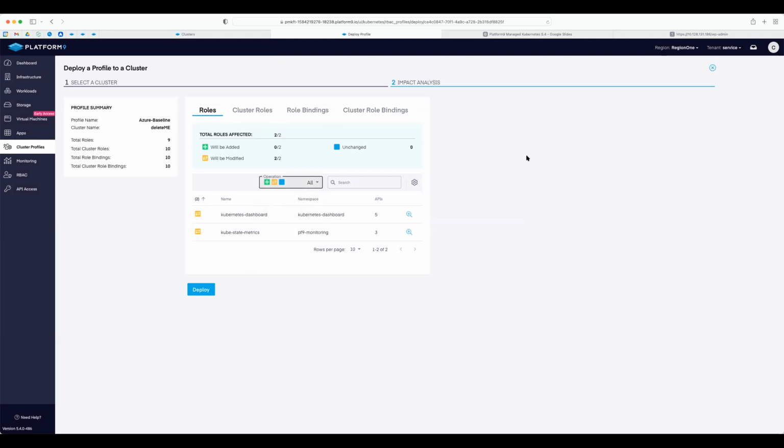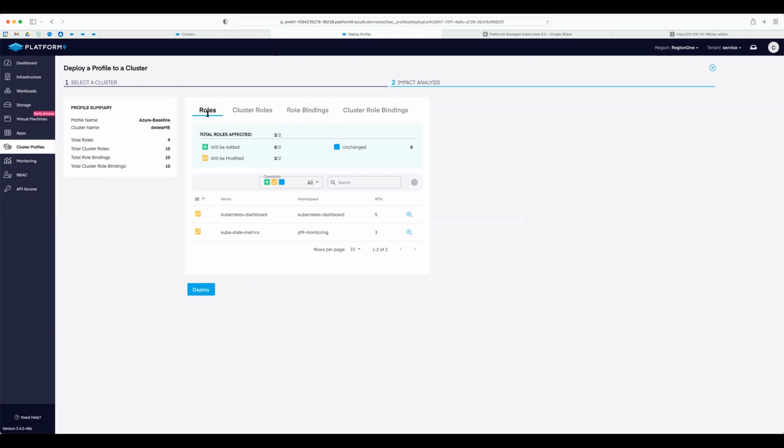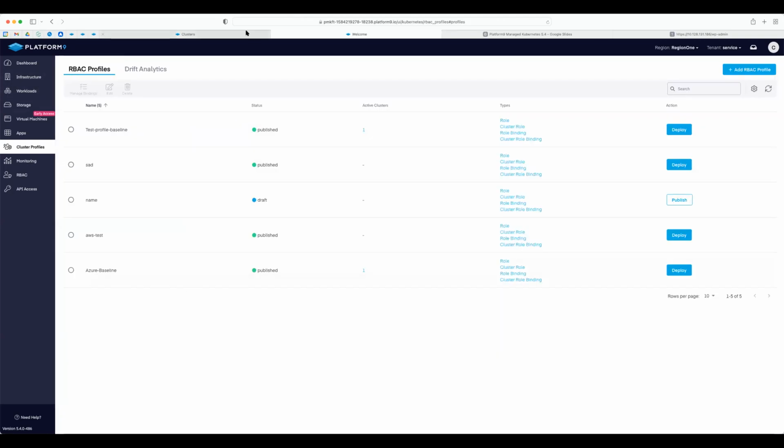Yeah, I mean, it's Platform9 Kubernetes on the 2 of them. Yeah. Jonas thanks you, by the way. Thank you. No worries. I'm going to click deploy. It's going to go off and do its thing.